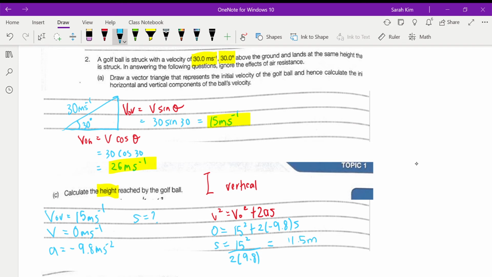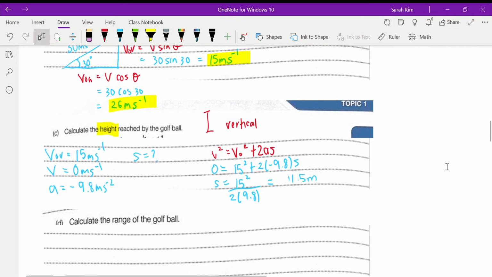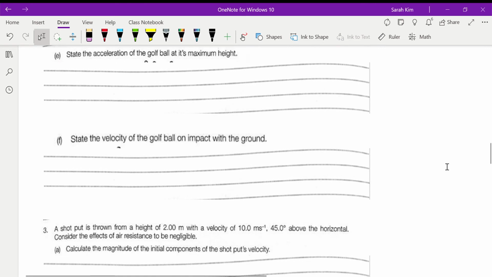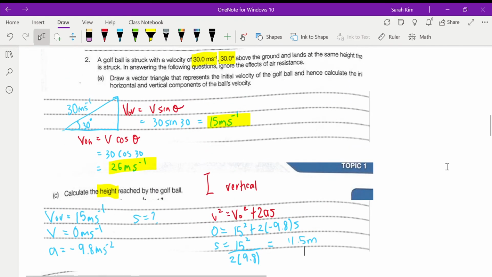So I just realized I'm missing a B, but let's see. I am missing a B. I'll have to come back to that one. I might just chuck it in there. So B was time taken. Sorry guys, I must have missed it when I copied and pasted it.